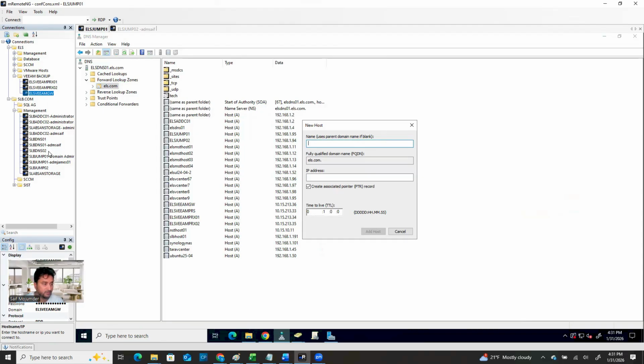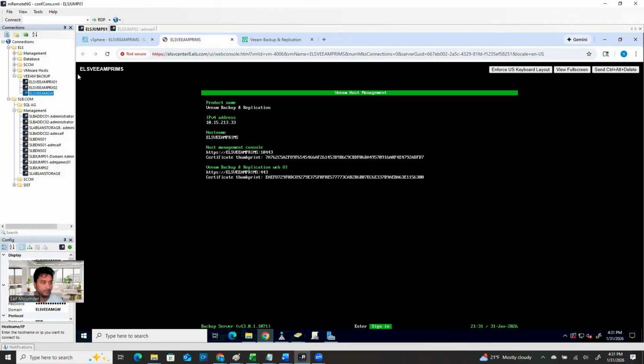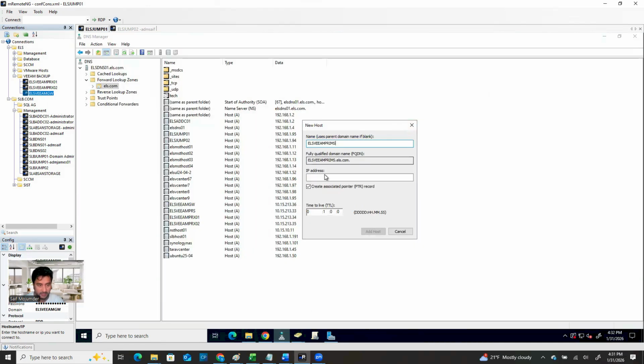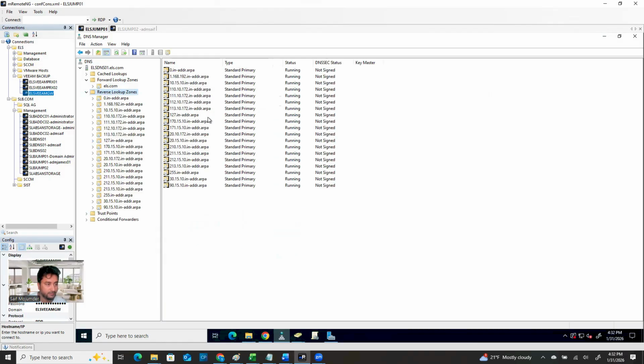No, not Veeam Proxy. Your Veeam, this name, this one. So you can just copy this one, go here, paste it, and provide the IP address. That's how you can do it. So I already created it here. I have the name, Veeam Proxy. Where is the Veeam? Oh no, sorry, this is the old one. I'm going to delete it. Delete it, and also delete it from here under 200, 10.15. Where is the 10.15? This one.